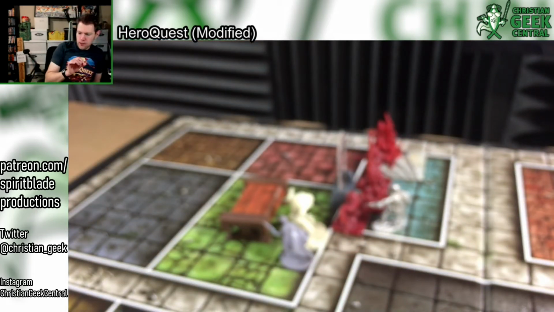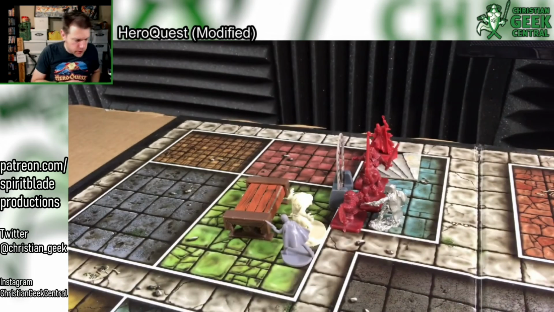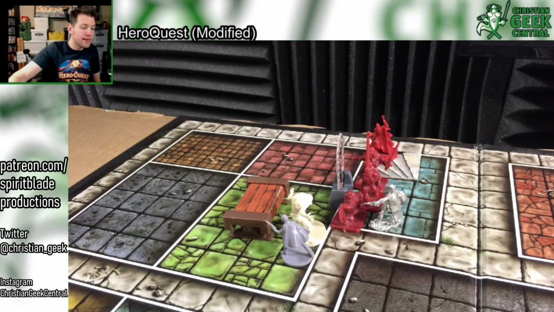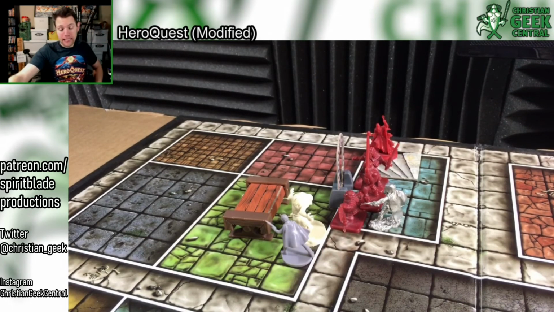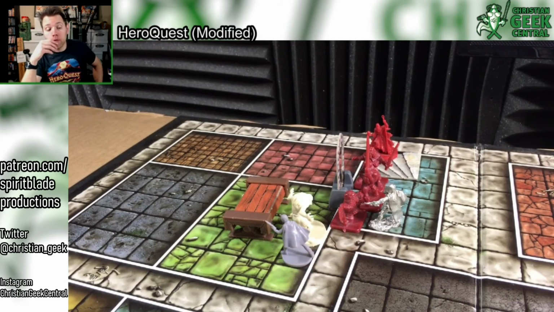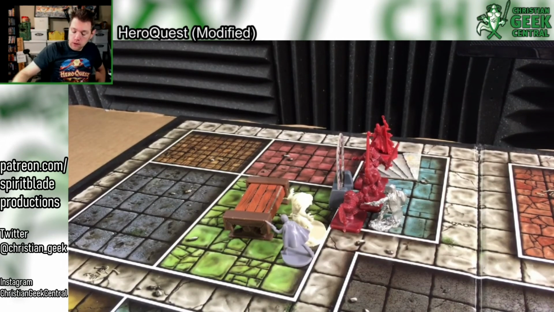Okay, so that was the dwarf's turn. He searched. He triggered a wandering monster. Oh, come on now, don't be like that. There we go. And now the dwarf's turn is over. So now, whew, good thing the wizard has not actually technically entered the dungeon yet. When heroes are on the stairs, they're safe. Let's see here. So now it's Zargon's turn.